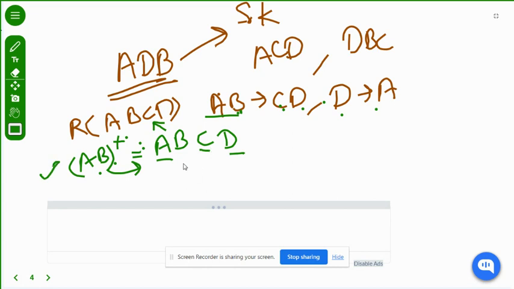Okay, now what will we check? For D we will check D. D itself comes. D tends to A functional dependency. Okay, A comes. Now if we check any functional dependency here, it has no other functional dependency.